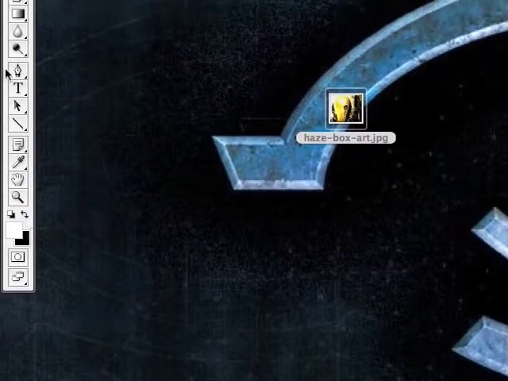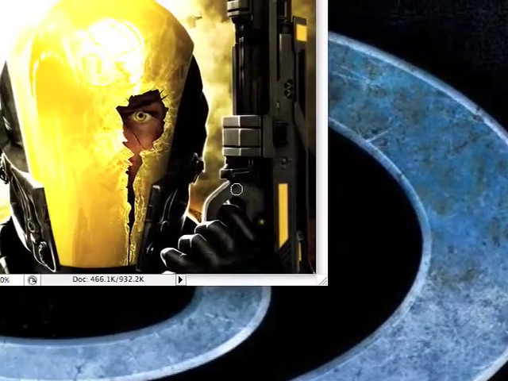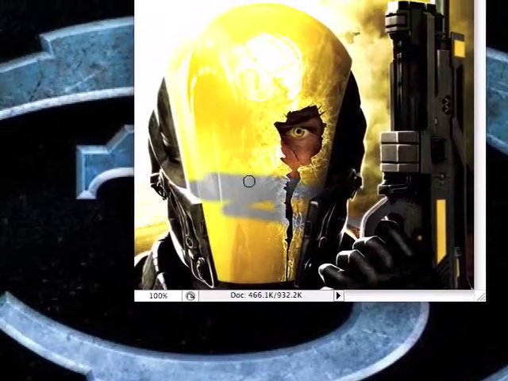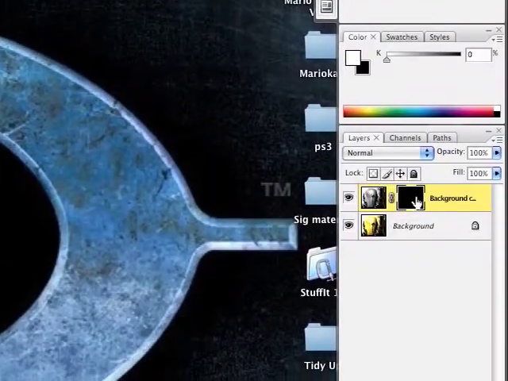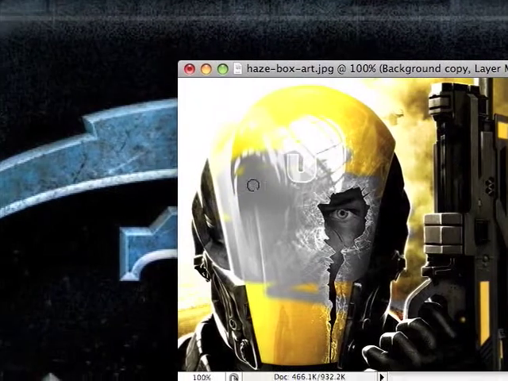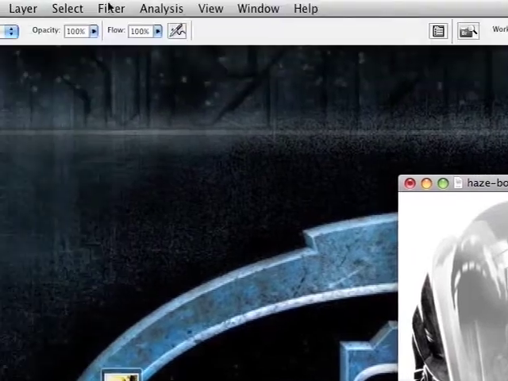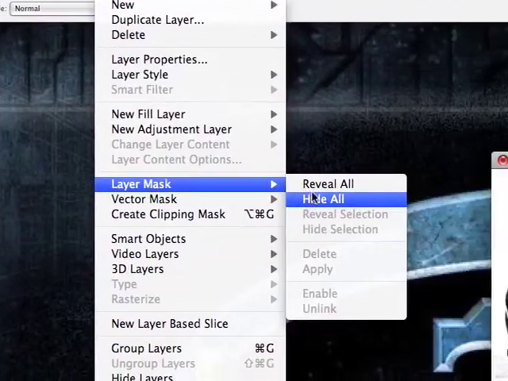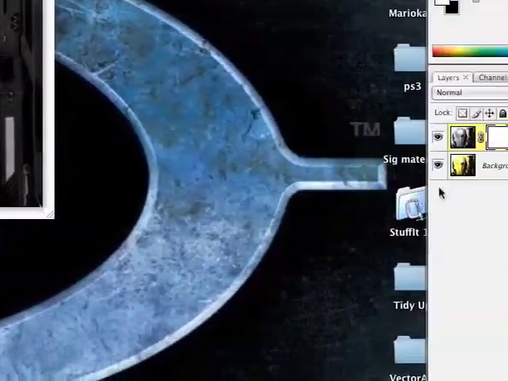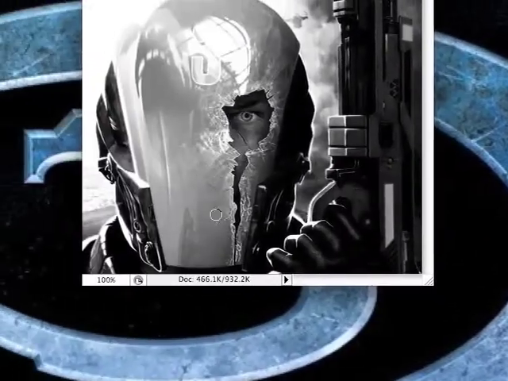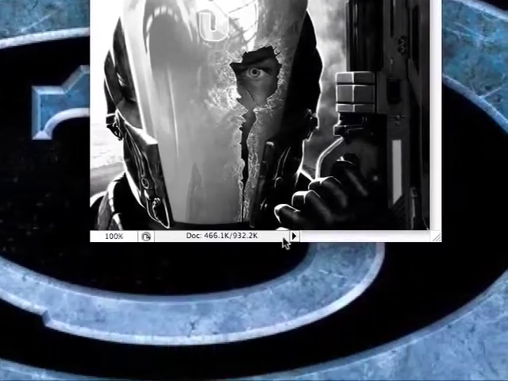Now, if you paint with white on this, for example, if you click on the layer, make sure it's black, and only ever paint with white on a black layer, and as you can see, it starts to show bits of this layer, because I'm altering the mask, so I can show the layer. Or if I just undo that, and obviously you go to layer mask and view, it'll look the same, because it's white, it will show everything that's on that layer, and obviously you can't see this one because everything on that layer has been shown.